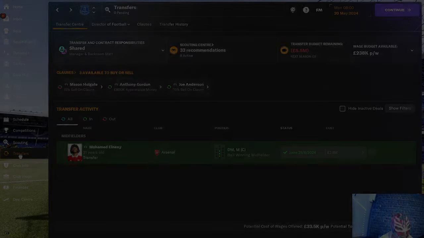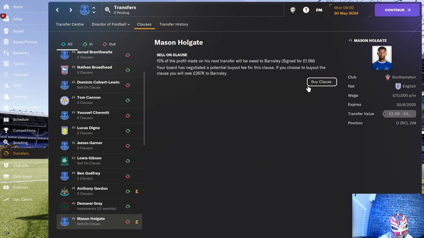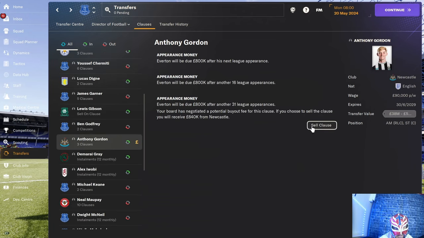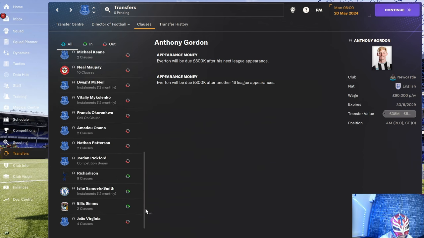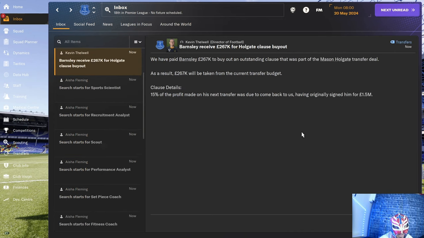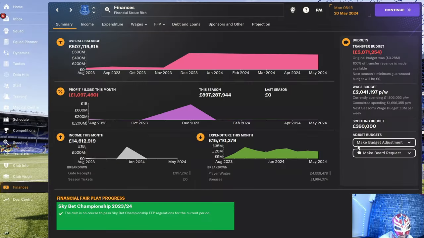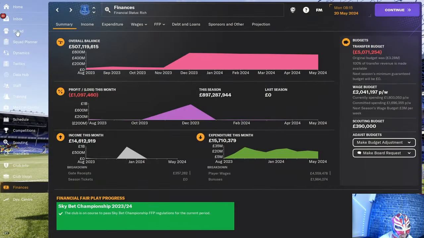Right, let's do the transfer clauses. I can cash out or buy. I'll just cash out these. Out the Anthony Gordon one. Just to get all this out. Annoyingly, they won't. Let's release half these players. Oh yeah, because I've got no money at the moment.